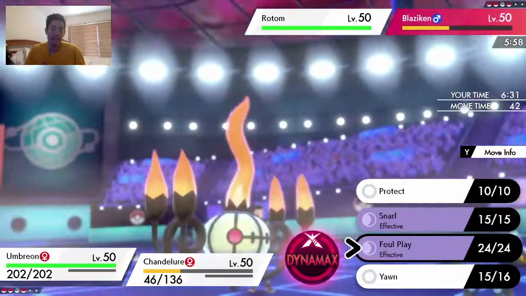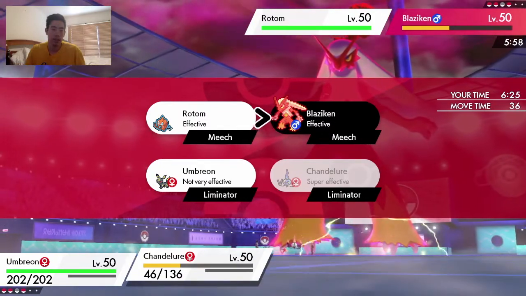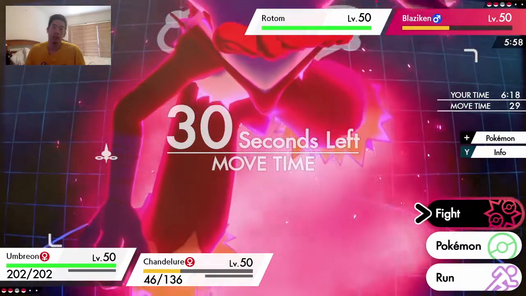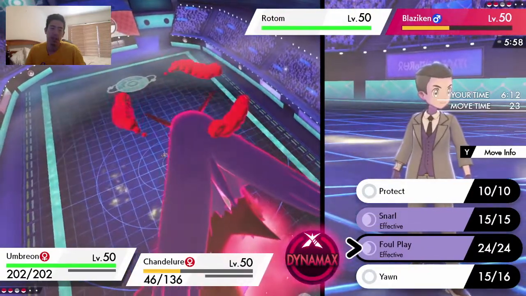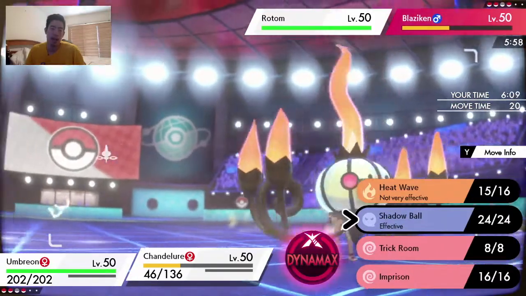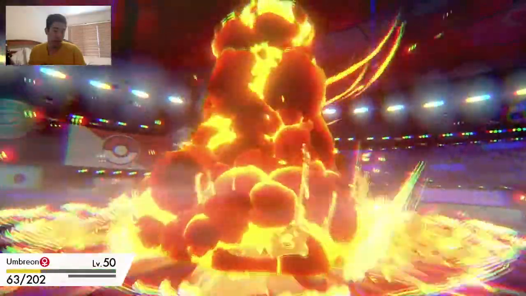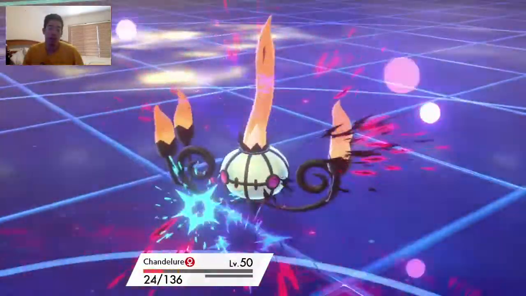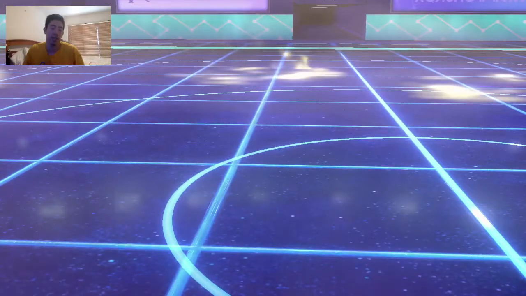Okay. So I'm gonna Foul Play that, and let's see. So Blaziken's gonna want to punch the Chandelure, right? He's gonna want to KO, and then he's gonna want to Nasty Plot up. So I can Yawn into that and Shadow Ball into that. Max Flare. Wow. That was unexpected. That was unexpected, but at least I got the Yawn off here.